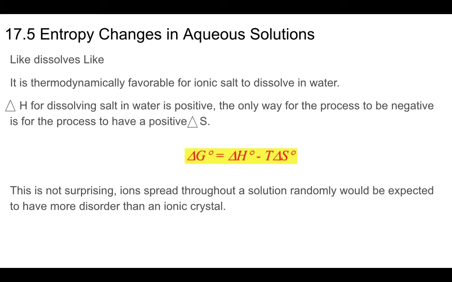Up to a point. We know salt has a solubility limit, so there is a concentration at which the T delta S no longer outweighs the delta H and you reach an equilibrium. For an equilibrium, delta G is 0. So there is a tipping point where the delta H becomes too positive and the delta S is not positive enough to outweigh the delta H, and your delta G can no longer support dissolving.